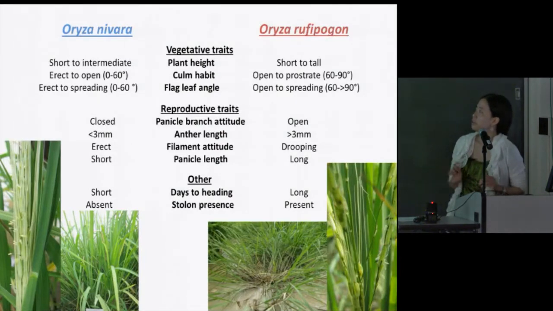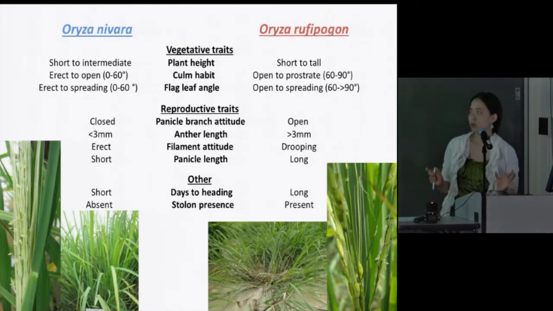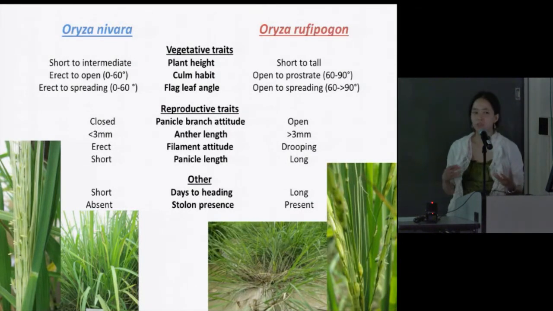In Oryza nivara versus rufipogon, when I went to China 2 years ago, it was really to study the differences between these two groups. So Susan and I decided that we really wanted to work with Dr. Ge Song, who is with the Chinese Academy of Science and who is a world expert in being able to differentiate these two groups. So when I went there, I went to his lab and had a discussion with him and his students and discovered that they're really only using 8 or 9 gross morphological or developmental traits to differentiate these two. So a suite of vegetative traits, some reproductive traits, and some traits related to development, heading day, and absence or presence of these creeping stems, which they see as unique only to Oryza rufipogon.